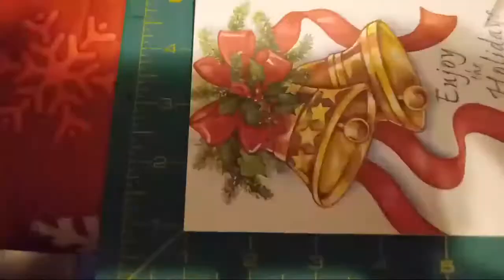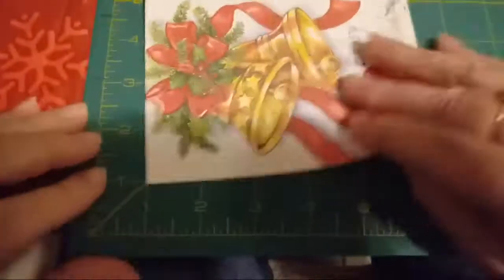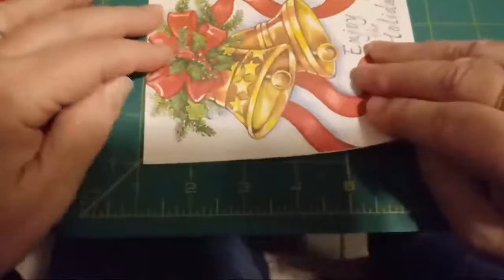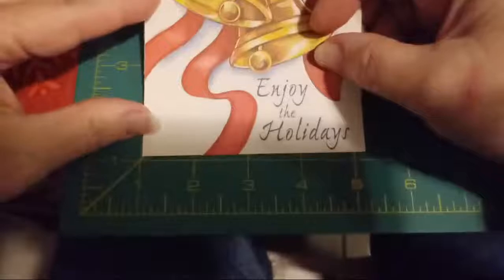Hello. Welcome in. I'm trying to get my tripod to pay attention and do what it's supposed to do. Just a little struggle. That's what's going on here. So check this card out. It has to be squared off.